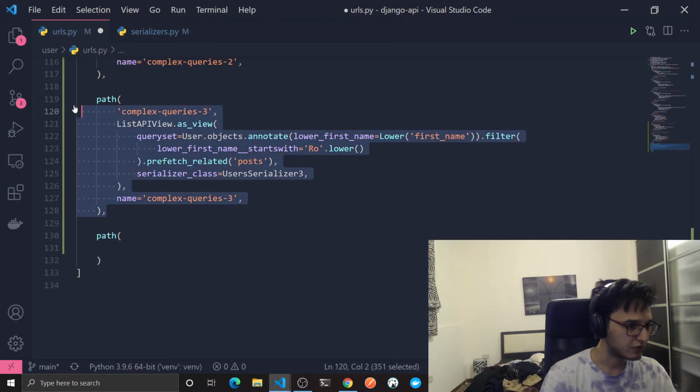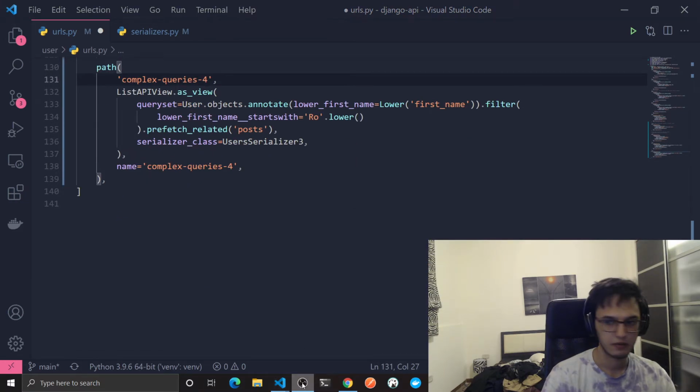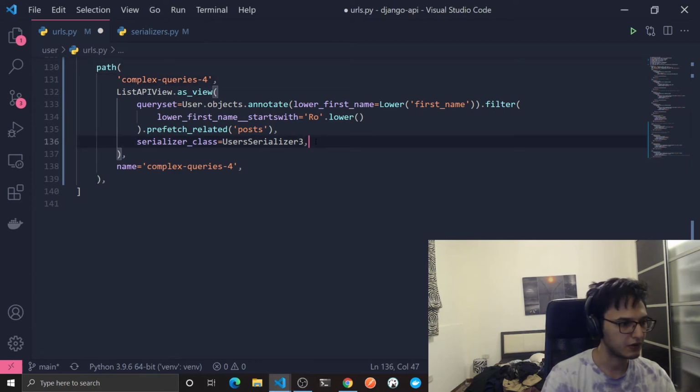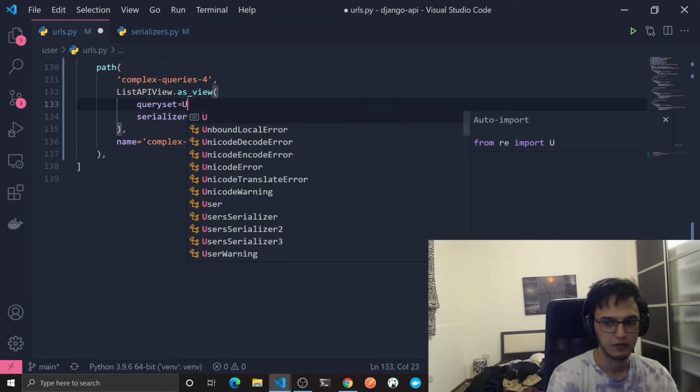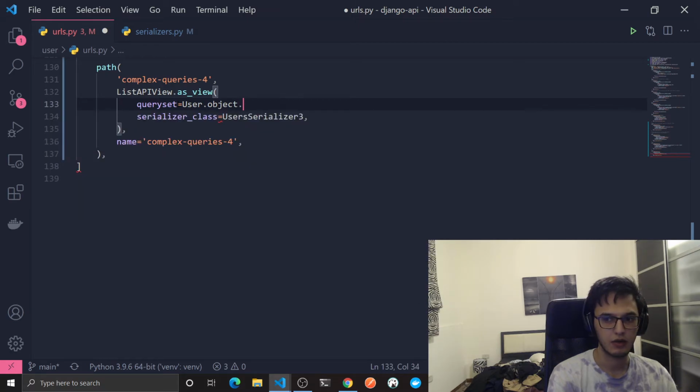So I will just copy this, paste it here, complete queries 4, and yeah, okay. Let's remove that. So user.objects. Let's actually discuss what this query will be. I'm gonna get the posts and the categories.